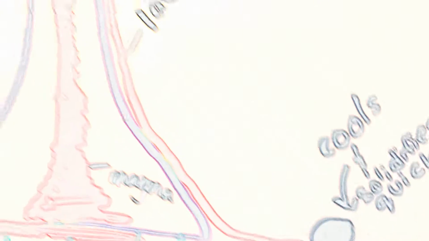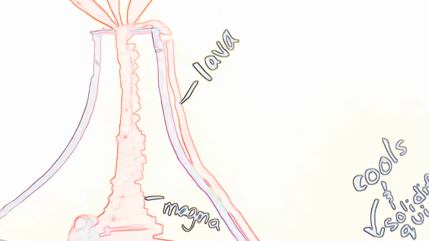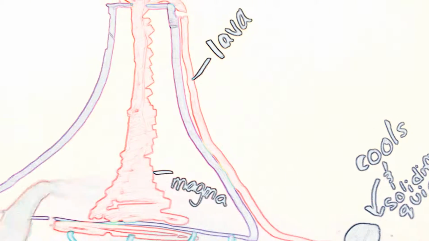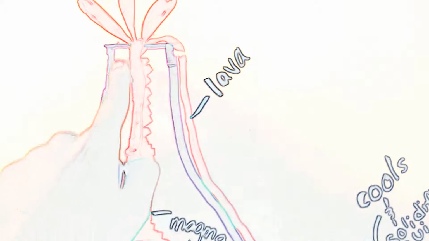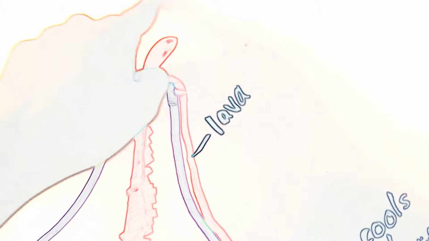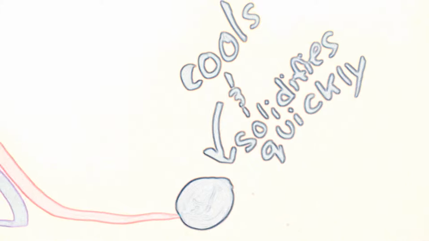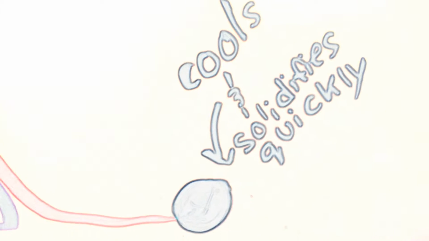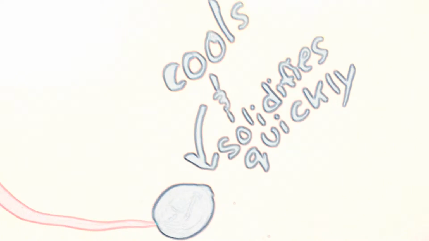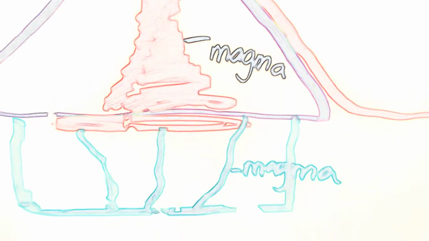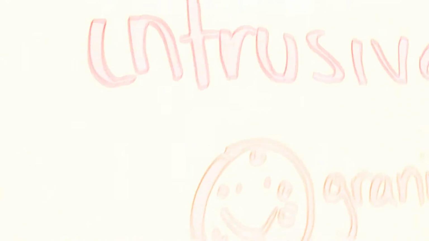So let me give you a smaller recap. Basically, we have the magma. We have the intrusive being formed here below the Earth's surface, and that's one. But if the magma flows upward and there's a volcanic eruption, the magma becomes lava because it's over the surface. And as the lava travels downward, it cools and solidifies quickly. And it could form this example of a lava rock. And this is known as extrusive because it's formed above the Earth's surface, not below like an intrusive igneous rock. Sorry.